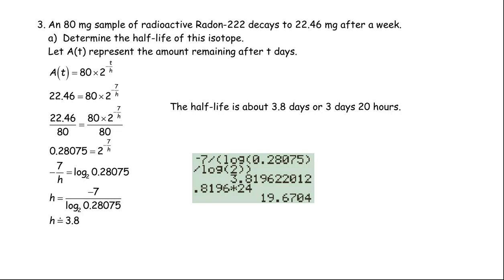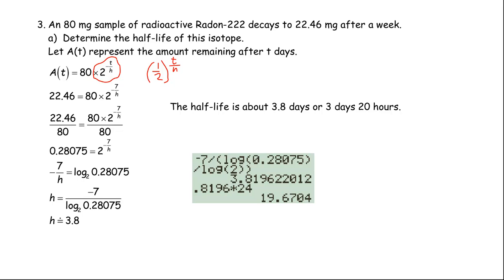You'll see some people, instead of writing this, and this is okay, you can write 1/2 instead of 2, and then you don't need the negative in the exponent, and then it would just be t over the half-life. So that's okay. There's nothing wrong with doing that. That's fine. So I want to find the half-life. So we're told in this example that in 7 days it goes down to 22.46 milligrams. So 22.46 goes here, and 7 days goes in place of time. You can see the negative a little bit better in that line.